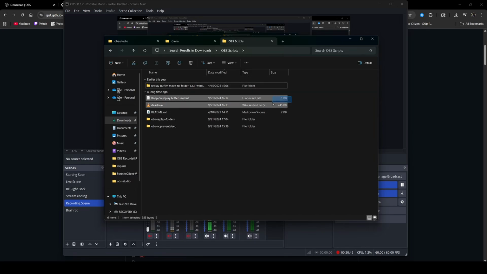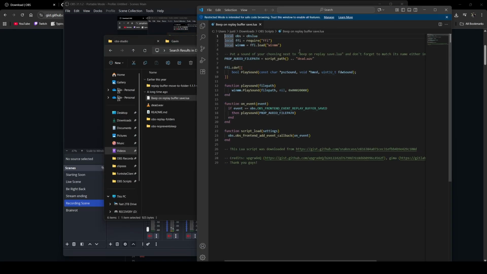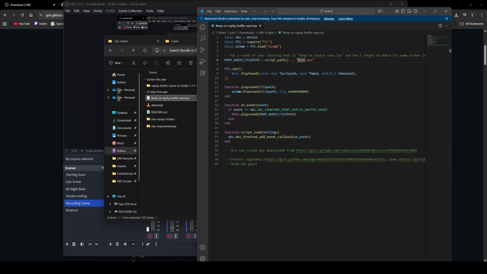This is the best way, I believe, to get your WAV file or MP3 file without trying to include a folder location right here. You would probably have to put some slashes and stuff to let this know where the script needs to look for your WAV file. But as long as you keep the WAV file and the Lua file in the same folder, it can just draw like this right here.